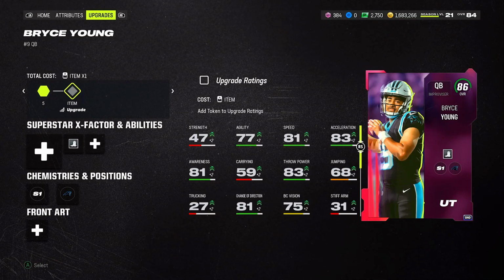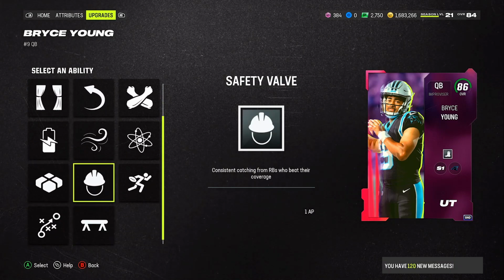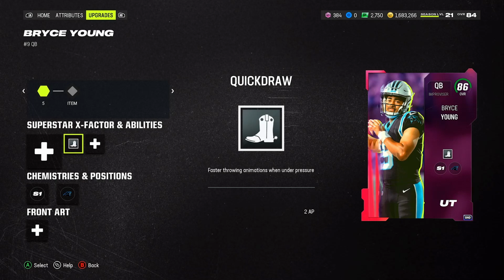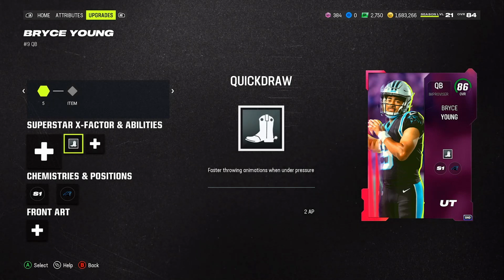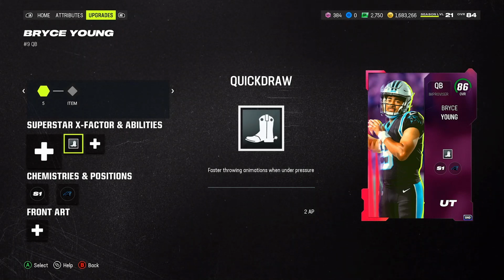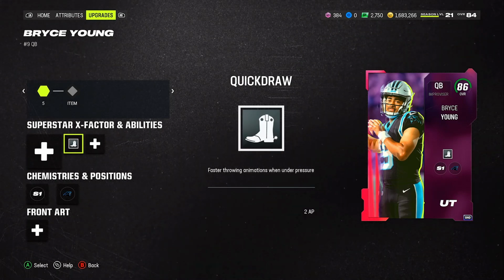But what I like about him is the fact that I can actually put the other abilities on him right now, right? I'll put Agile Extender. Oh, that's what I had on him before. And then he gets Quick Draw automatically, right? With 2 AP, it's fine, but it's faster throwing animations when under pressure. So to me, it's going to be a great ability, considering that not many of the quarterbacks get top abilities right now. So I'll definitely add that on him.